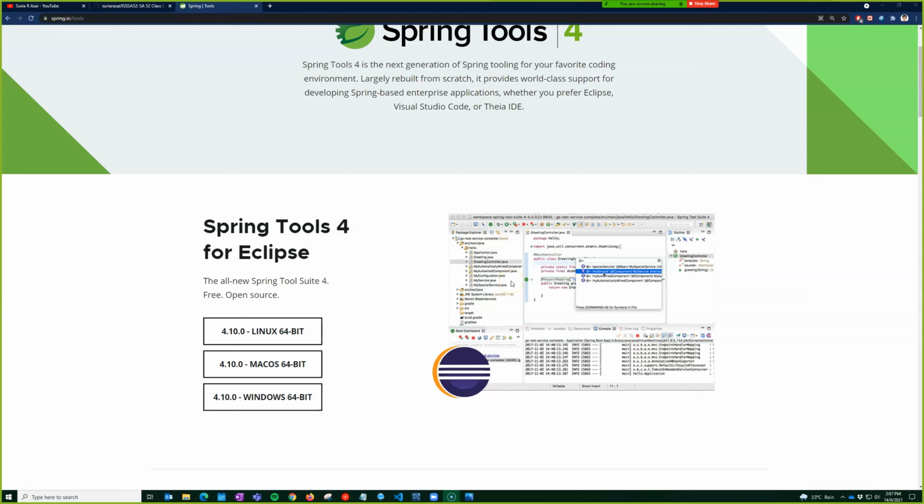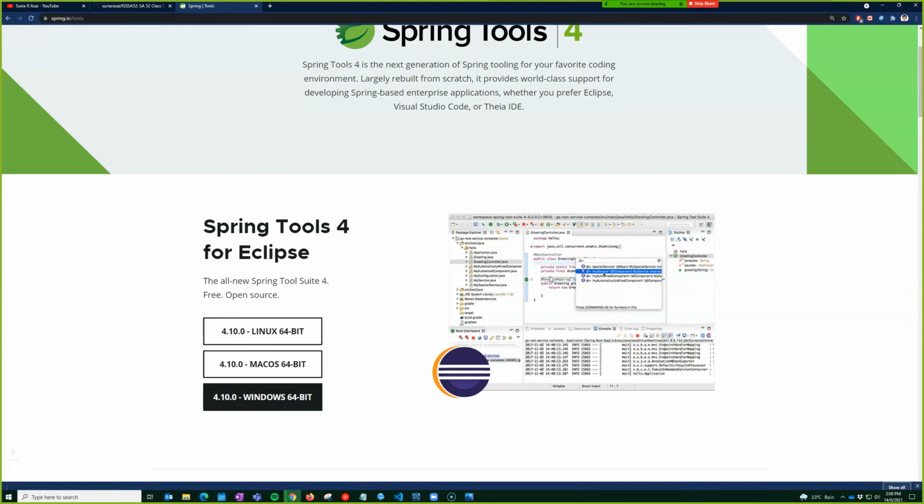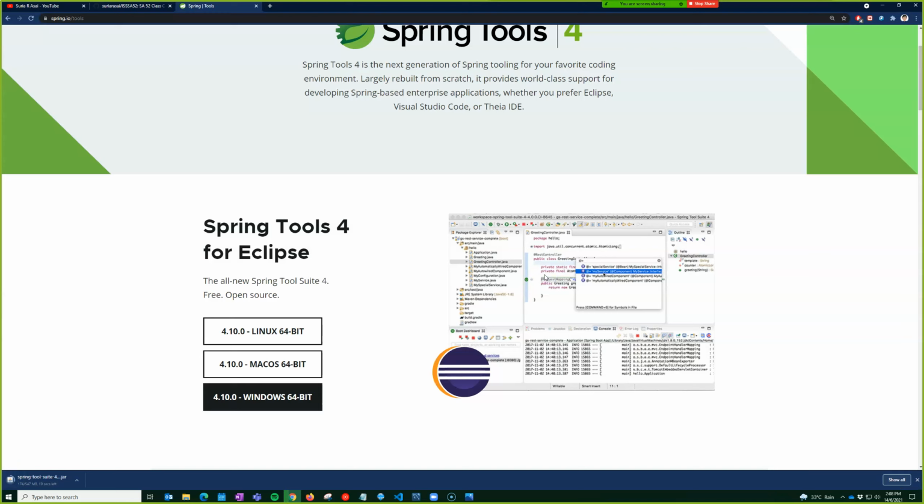It comes in as a self-extracting exe, very much like your Eclipse, and you can run it on Mac, you can run it on Windows. If you are using Ubuntu, you can also run it on Linux. My machine is basically a Spring machine, so I'm going to pick Windows platform. So I'm going to pick a Windows 10 version, and you can see that you can save it anywhere. So I'll just leave it as a desktop copy for now, so that I can show you how it extracts itself and all that. So it's a self-extracting jar file.